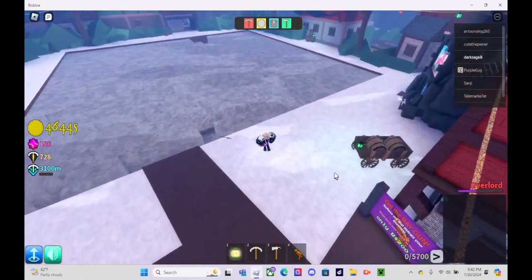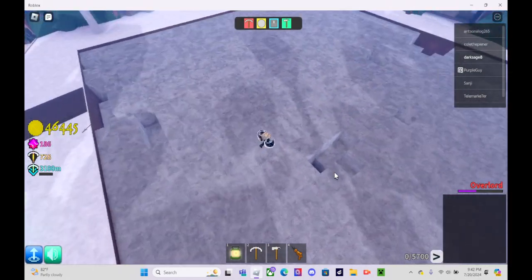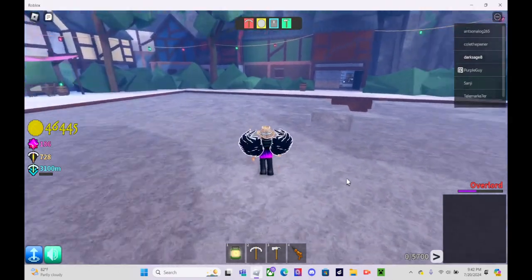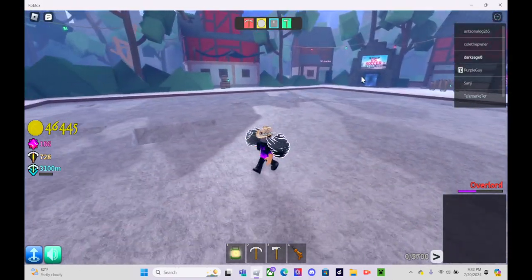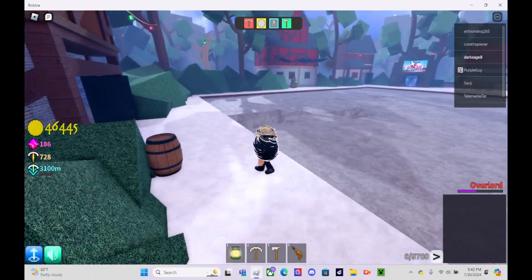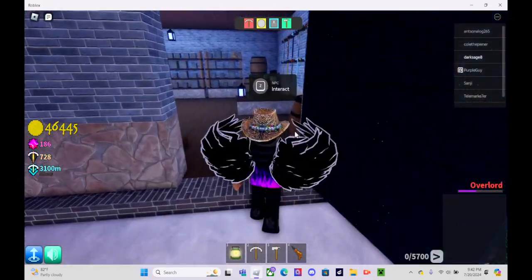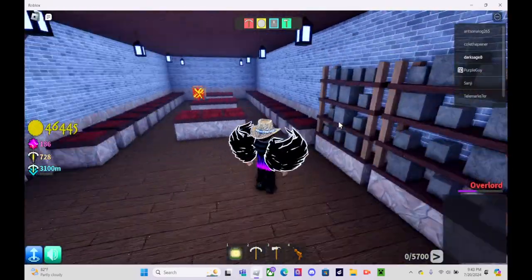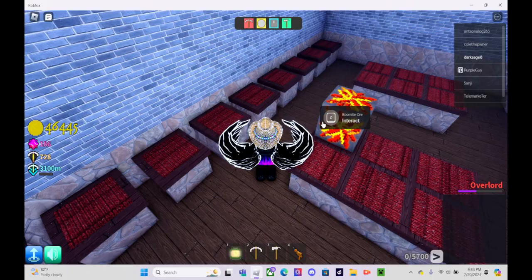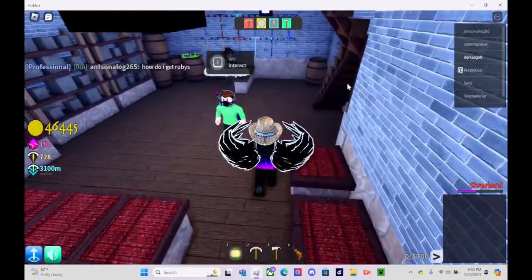Okay, let's see what the mines are like. Actually, did they change this over here? Yeah, they removed that. I don't believe there's anything over there. That's just like a scam, I think. I don't know why it's over there. Yeah, boomite. Hi, boomite. You can do the layers.